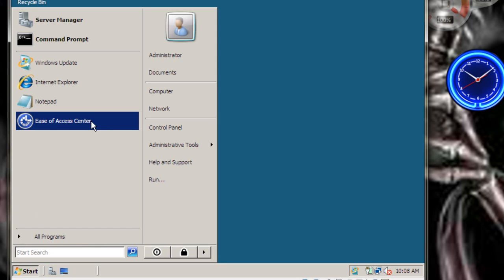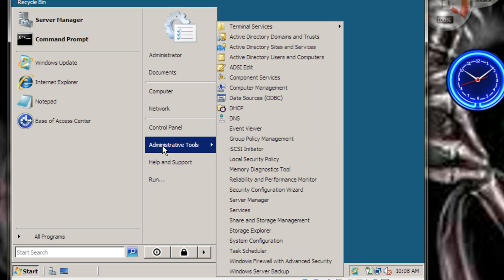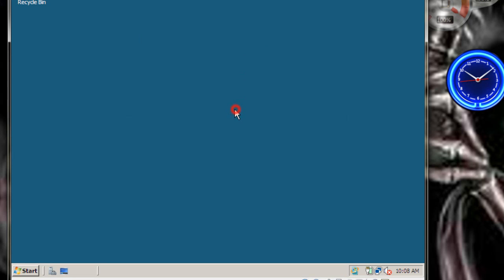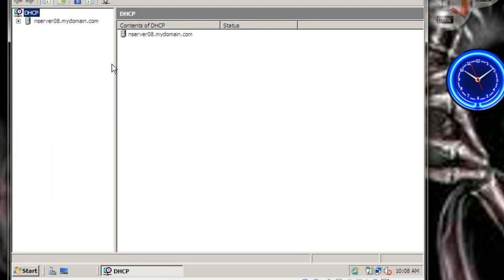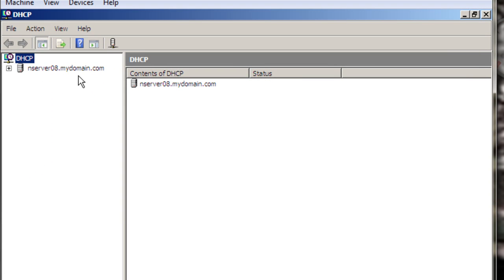We're going to go into Administrative Tools, and we're going to click on DHCP. That DHCP has been installed, and it's been installed to the server 08.mydomain.com. We're just going to maximize this a bit.